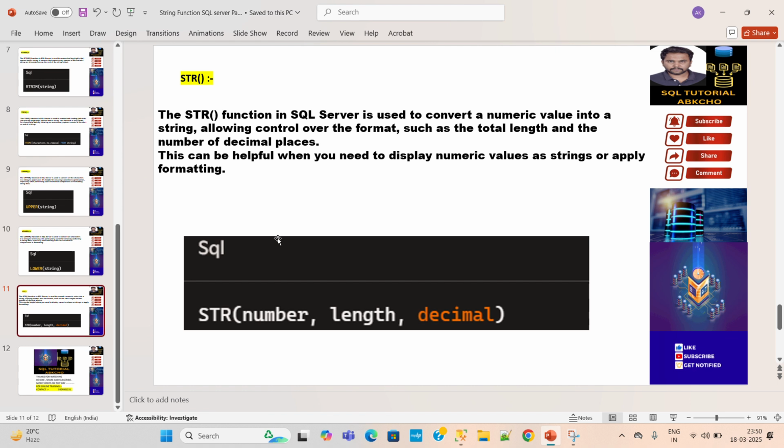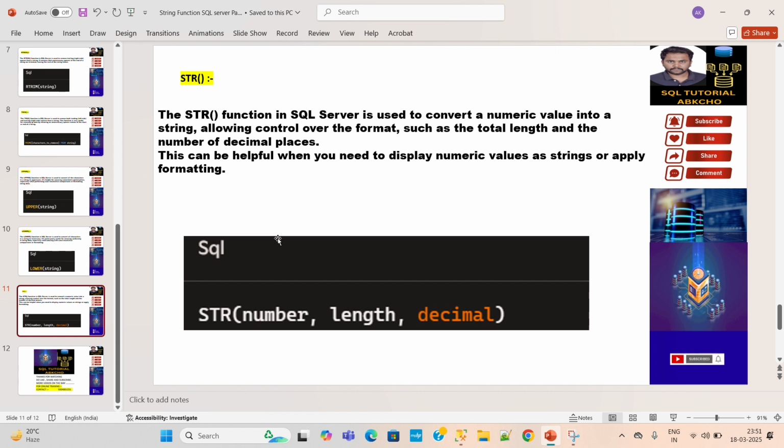So what is it doing? The str function in SQL Server is used to convert a numeric value into a string, allowing control over the format, such as the total length and the number of decimal places. So basically it converts a numeric value into a varchar value, a string value.